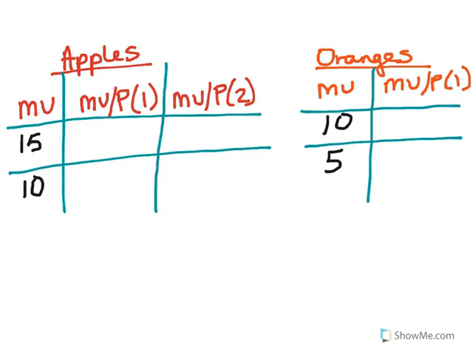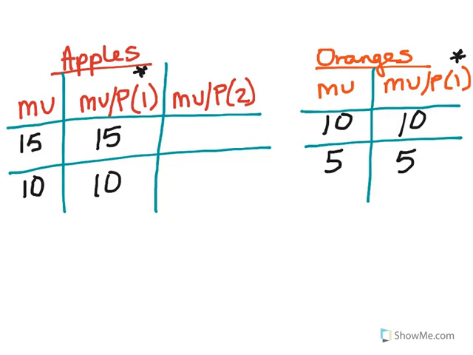However, we know that because I have to purchase them, I have to take the price into consideration. So let's say currently that the price of apples and oranges are both $1. So again, you'll notice that I have that listed here, marginal utility divided by the price when the price is $1. And then the same thing over here, marginal utility divided by the price when the price is $1. So of course, if the price is just $1, our denominator's 1, so we're doing 15 divided by 1, which is 15, and 10 divided by 1, which is 10. And then we do the same thing over here, 10 divided by 1 is 10, 5 divided by 1 is 5. So we have the marginal utility per dollar spent.